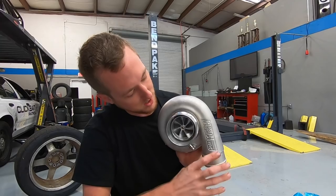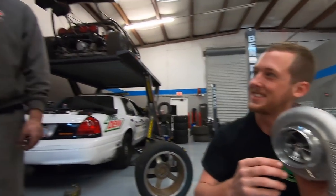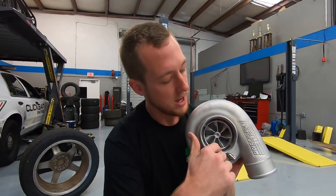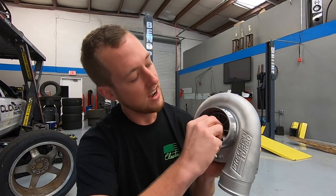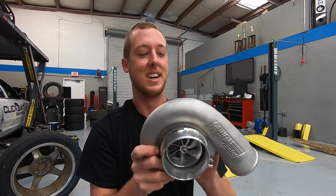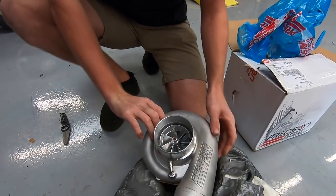See the billet wheel? Oh, wow. Look at that. It just took off. James, that thing just took off on you. With the journal bearing, you'd spin it and it would maybe do one lap. Look at that now. Yeah, that's really nice. Hell yeah. Looks so weird spinning through a lens. But thanks to Precision for getting this back quickly and giving us those few little upgrades.